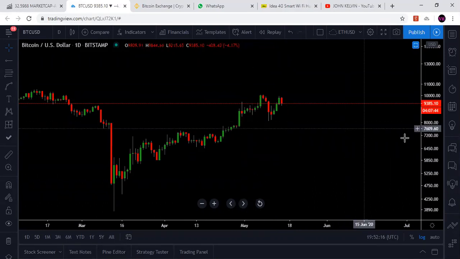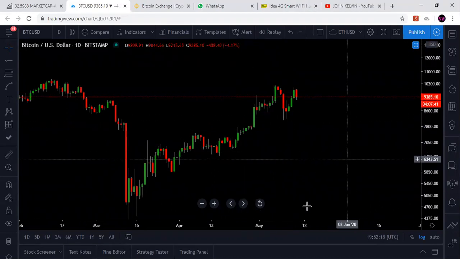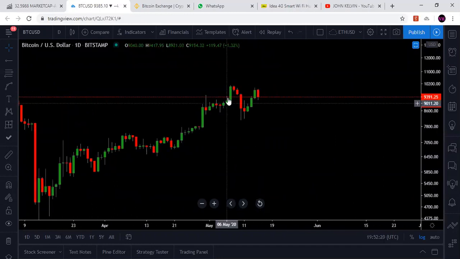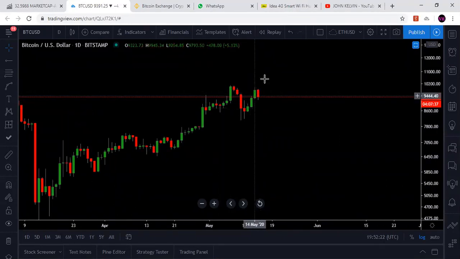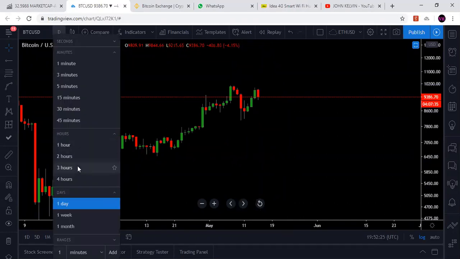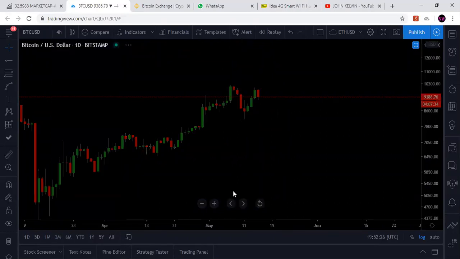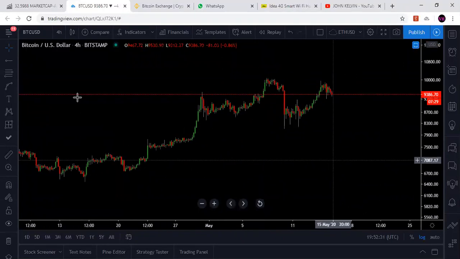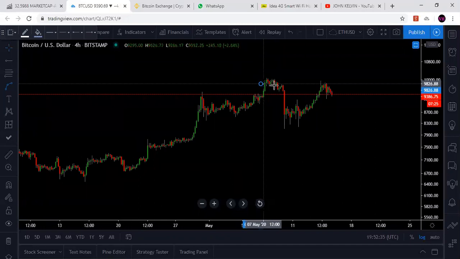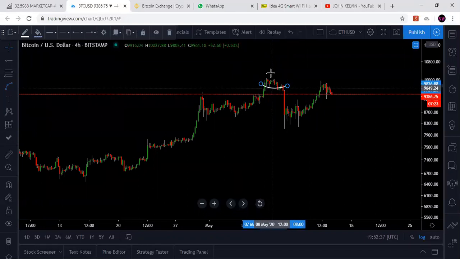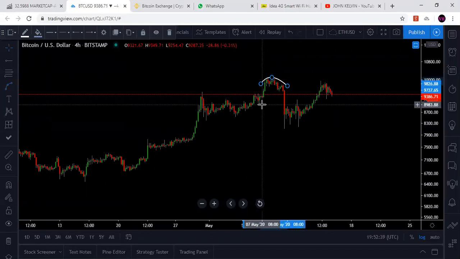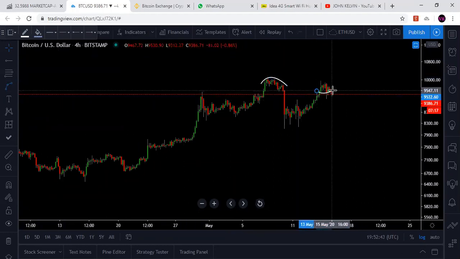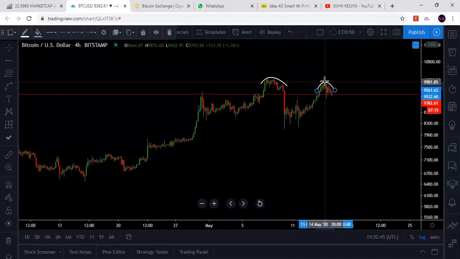So, like I said, whenever I see a double top, this seen here is a double top. Okay, this is the daily time frame. So daily and 4 hours, you can use it as well. So whenever I see something like this, we're seeing a double top. But if you look at the video I did on YouTube about the bullish Gartley, I said the double top must not be on the same level.